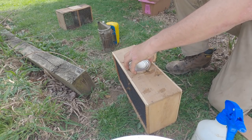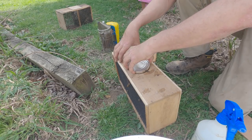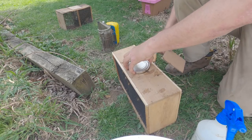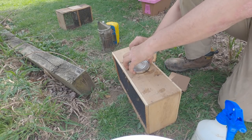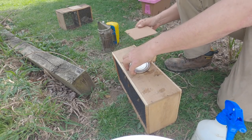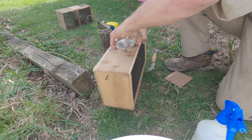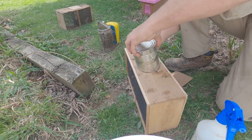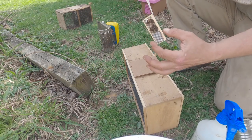Now I want to give the package a little drop — that'll knock all the bees from the top of the box where they're clustered down to the bottom, and give me a chance to get the can out and pull out the caged queen, then immediately move over to the box and shake them in. Since I'm showing you and have to move the camera, I'm going to drop the box, remove the syrup can, remove the caged queen, and then set this back over the hole until I relocate the camera. There — the bees fell down. I can remove the can now, and there's still going to be some bees get out. And there's our caged queen.